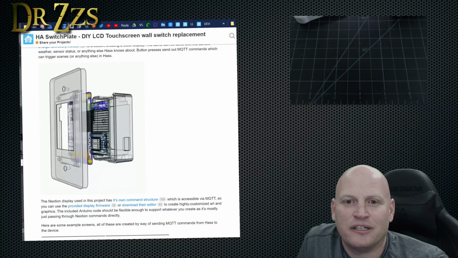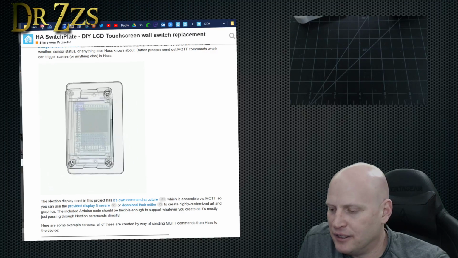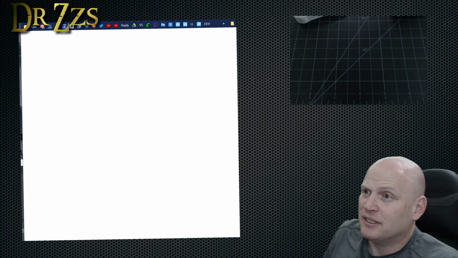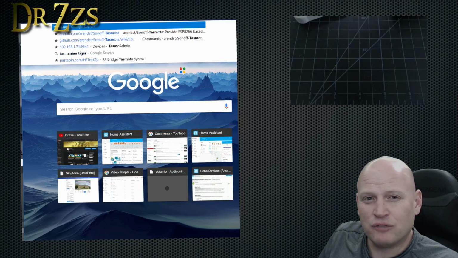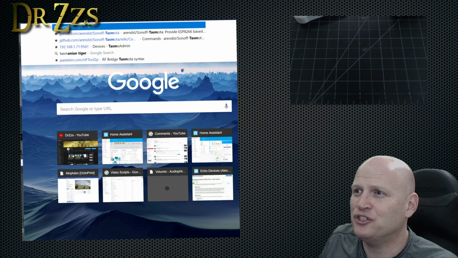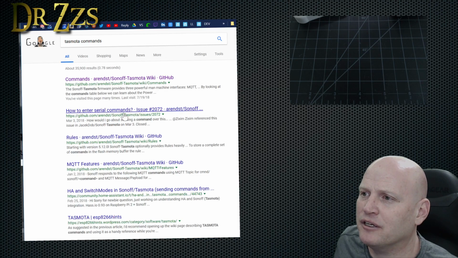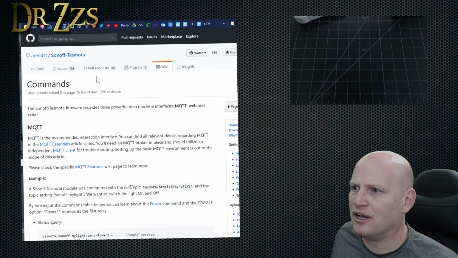How do you change interlocking, inching, self-locking on the Tasmota web UI? Oh boy, I don't remember that now. I knew it at one time. We'll go to the Tasmota commands page. I'm sure it's on here somewhere, how you change it to interlocking and all that stuff.